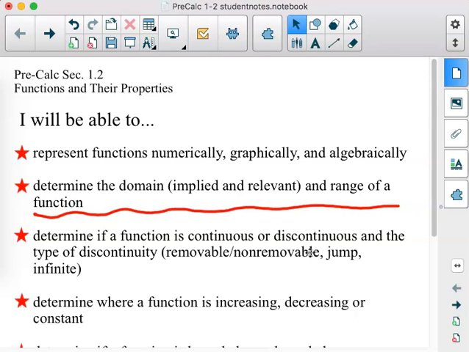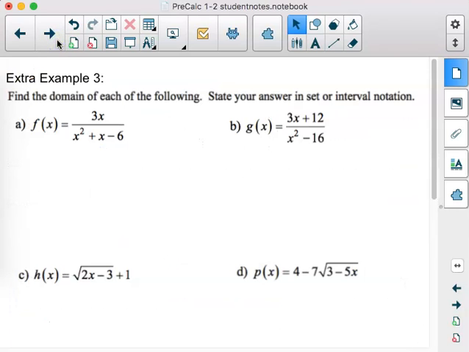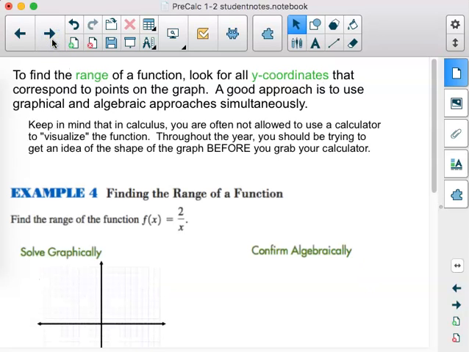We've talked a lot about the implied domain being just the math without any knowledge of where the formula came from. And then the relevant domain is, hey, this is a word problem, so I actually have to think about what x values would go into this. So we went through 2 pages of examples that had to do with domain. Of the two, domain and range, really domain is the one that takes the most time and effort. If all else fails with range, you can always graph it and then determine what your y values were, your dependent variable, and your range.